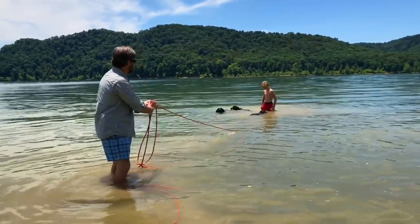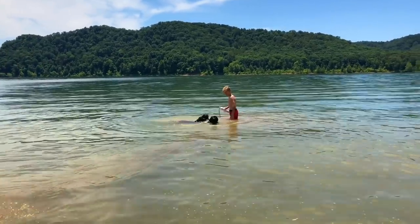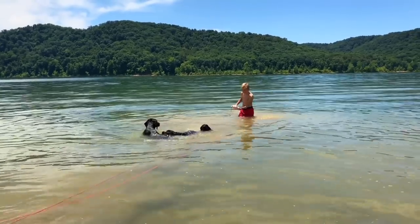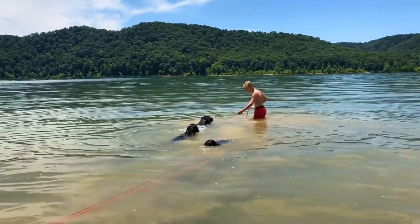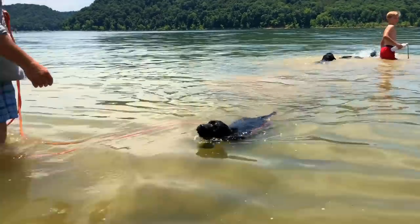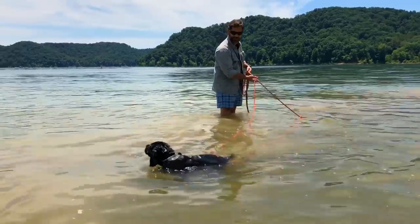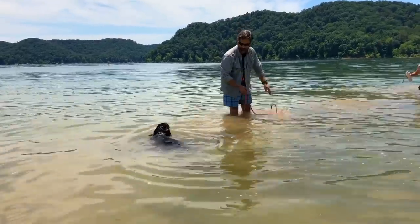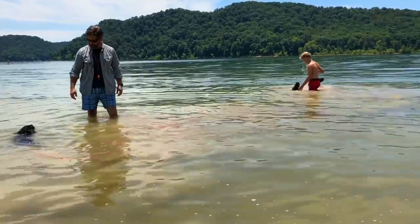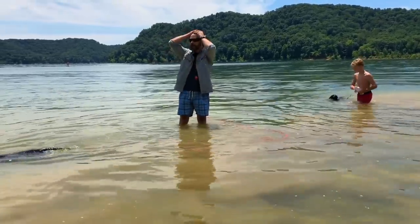And look, is that not awesome? Okay, Georgie, walk around with Henry and let those puppies follow you. This is what's awesome, guys. This is what makes being a dog trainer a good job. Now look at little Finley there. She's gonna go back there and say, I'm gonna get me a little break from swimming, getting to the shallow. Oh, what you doing, Finley? You're so smart. Oh, you're so smart.